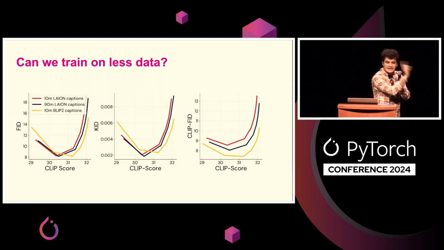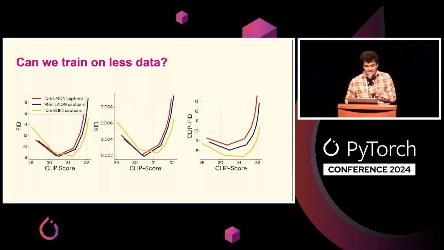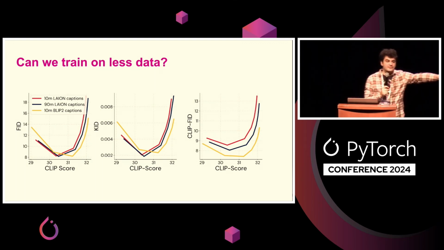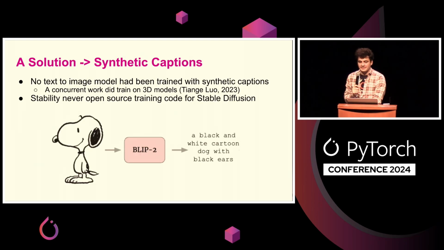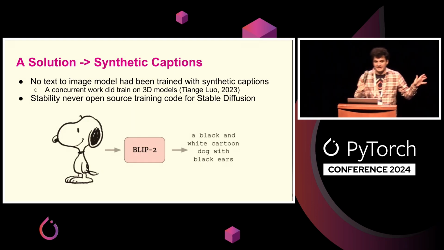So the first question: okay, we found this data set, 100 million images. It's less than 10% of what was used to train Stable Diffusion. Can we do it? We kept the iterations fixed and trained on the same data for longer, and surprisingly, we found essentially no difference between the different splits of data. We don't have captions for that data, though. So how do we actually train on it?